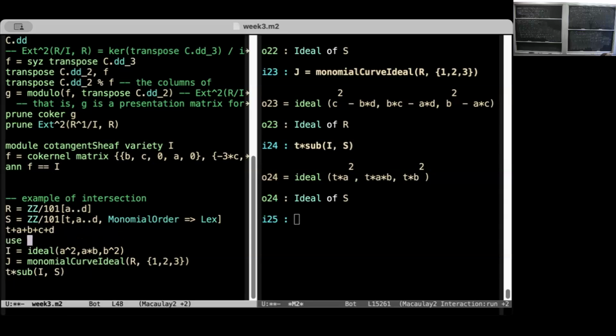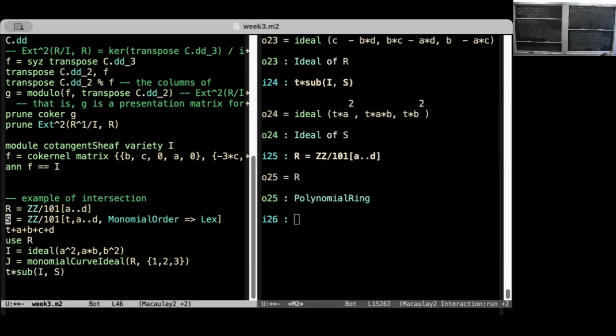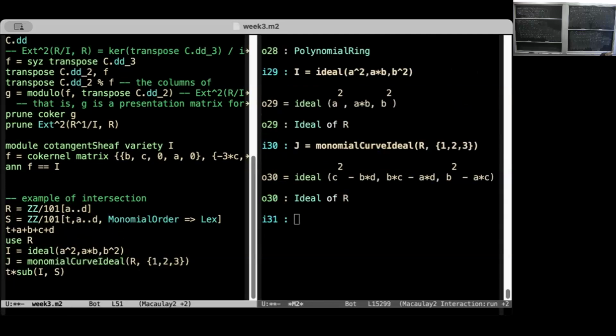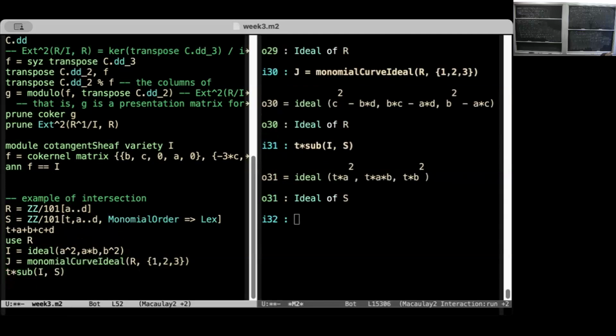I wanted to use R, so it would have put it in S. So T times that will be an ideal in S. And now I'm going to do 1 minus T times substitute J comma S. Let's call that K.